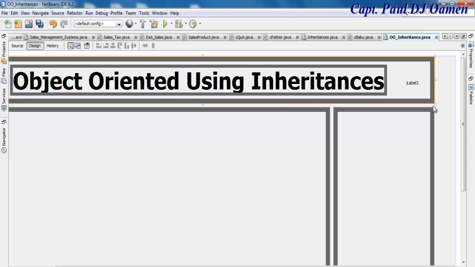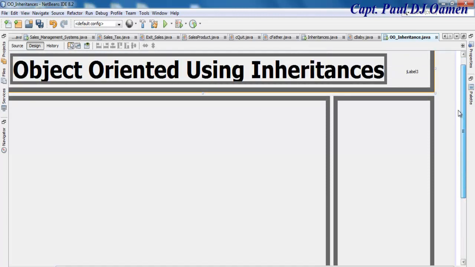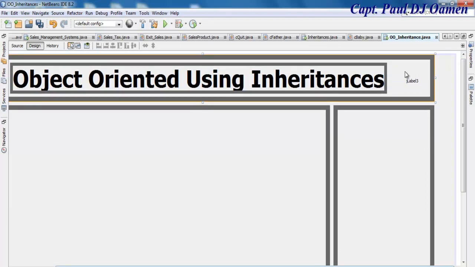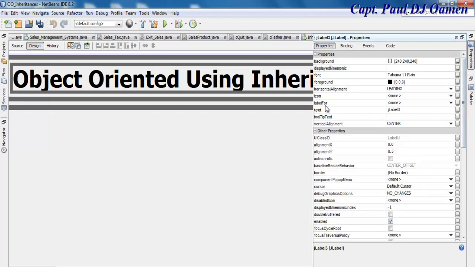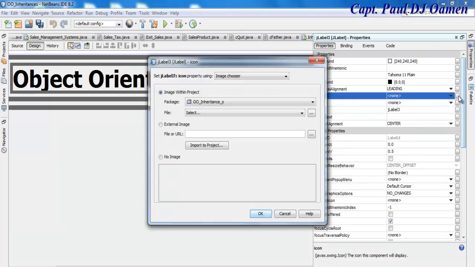Let's see. Yeah, I'm going to change the back color of this to black, but before then let's select this and add my logo onto the label. Let's come into the icon here and click in there. We'll grab my logo somewhere.